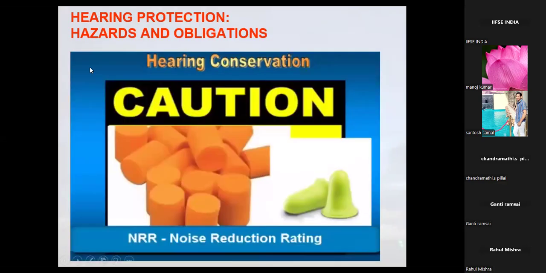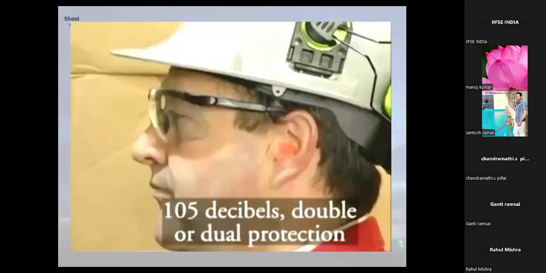Now, different types of ear protection that you have. This is called NRR, the noise reduction rating, that you should check. This is the ear plugs. Then if the sound is more than or equal to 105 decibels, dual protection is required.